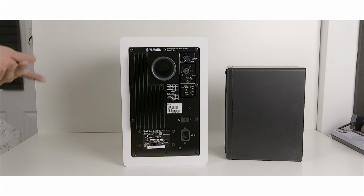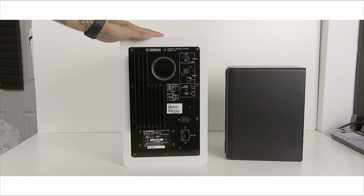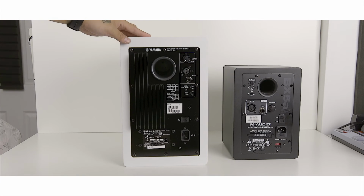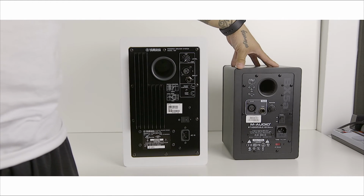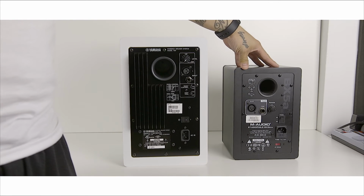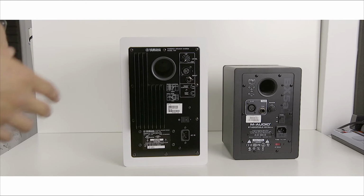To be honest, even if you use a cheaper speaker, you can actually work around that. And the reason why I say that is, once you start understanding the limitations of any of the equipment that you have, you can start making adjustments based on those limitations. So if you have a speaker that's bass heavy and you realize that all your mixes are bass heavy, then you'll actually know after a while what is too much bass when you're listening to them, and how it's going to translate to the final mix when you play it in a different environment. And the opposite goes for if it's not enough bass, how much you have to boost it. It could sound like overkill when you're mixing, but you'll get used to those adjustments.